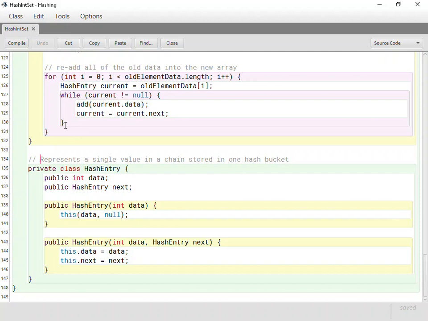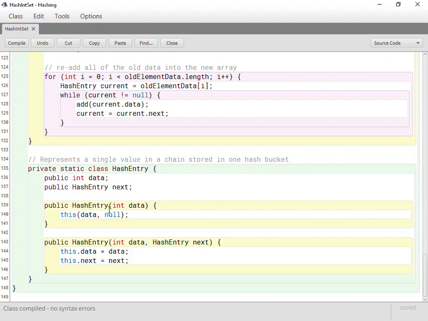So in this case, we need a node class, and we're going to call that a hash entry. It's going to have two pieces. It's going to have the data, which remember is always going to be an integer with hashing. And the second thing is a reference to a node of the same type, so it can point to another node. This is going to be a very simple class. As you probably remember, we could make this static because this doesn't need to have access to anything in the outer class, so we could mark that static.